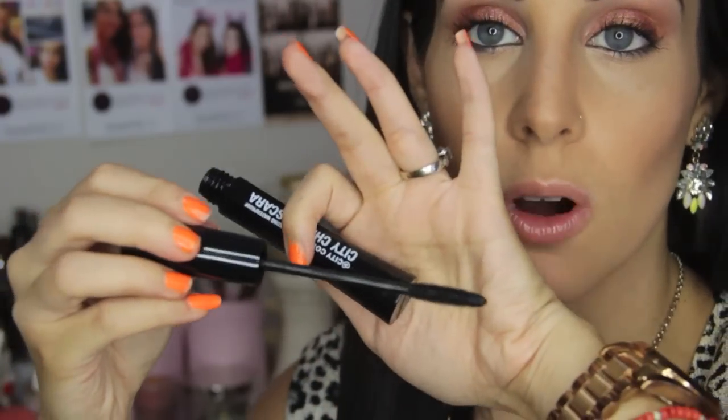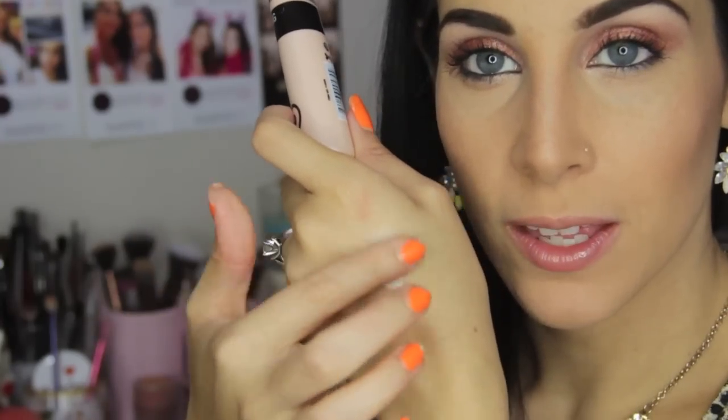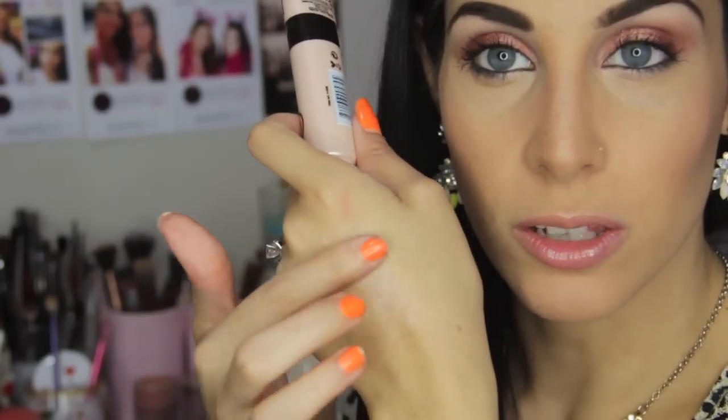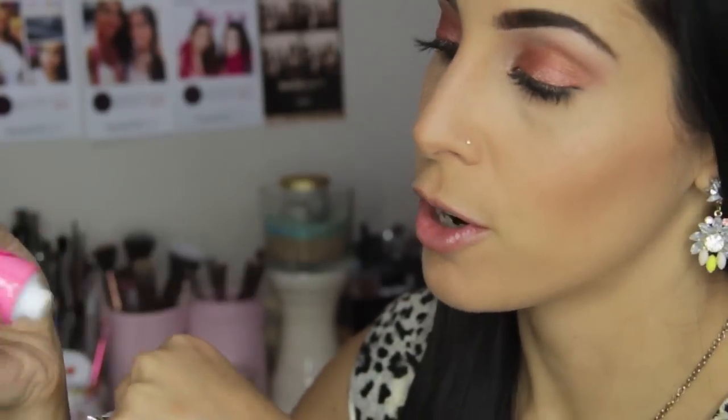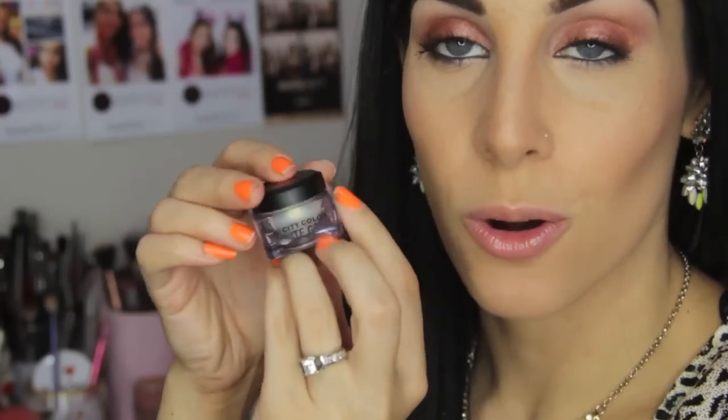This is the City Chic Mascara — a volumizing waterproof mascara. I'm not going to swatch it but the wand is really nice, long and thin, perfect for top and bottom lashes. Next is the Glowing Complexion Illuminating Cream — wow, that's a really pretty illumination. Here is the City Color paraben-free primer — it's hard to see since it has no color, but it feels very silky and smooth. Then there is a Bold Brow eyebrow gel, which is just a clear mascara for your eyebrows. And this is the City Color White Gold, one of their super famous products.